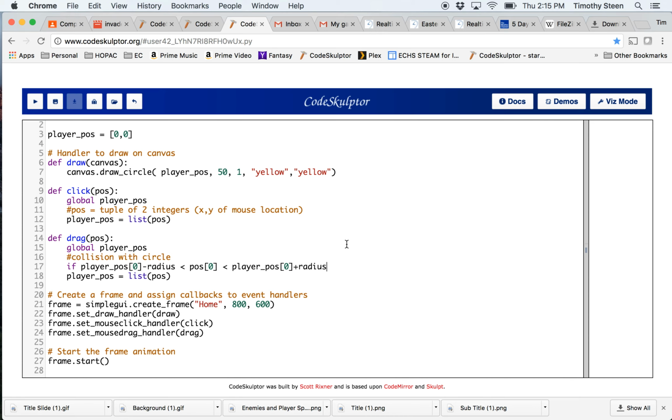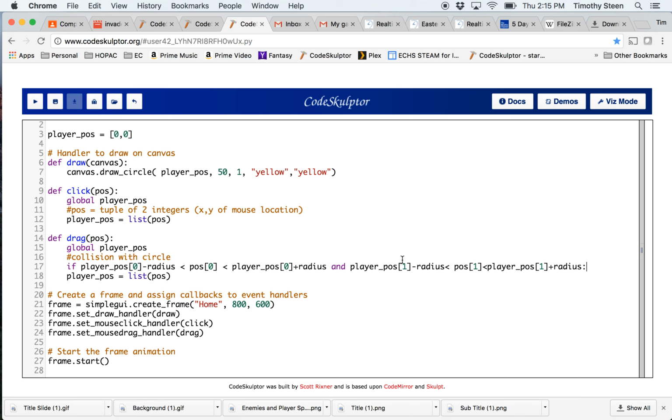I have to do the same thing for up and down. And because we're dealing with circles, this is really easy. When you're dealing with shapes, it's a little bit trickier, although there's some ways that you could get around it. So if the top of it, the player position 1 minus the radius, is less than the mouse position 1, which is less than the player position 1 plus the radius, which is the bottom of my circle.